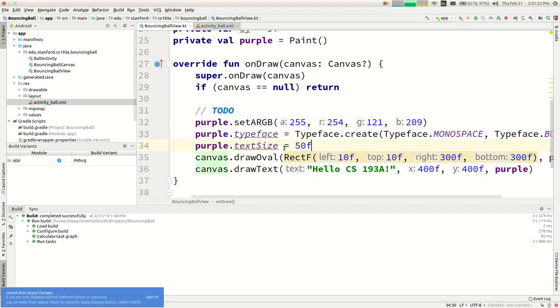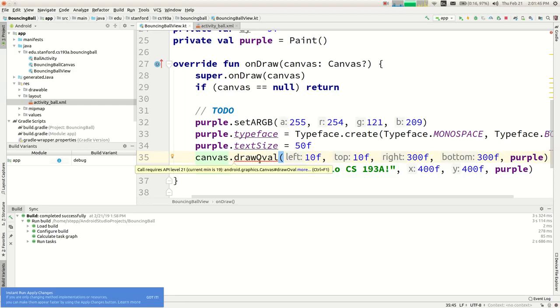What's rectf? It's a rectangle class whose coordinates are specified as float. So this is like saying I want a new rectf object. I'm constructing an object there. It wants you to pass the 4 coordinates of the oval as an object. You can not use that. You can just say I only want the 4 coordinates that way. But for some stupid reason, they didn't add that version of the method until a slightly later version of Android.